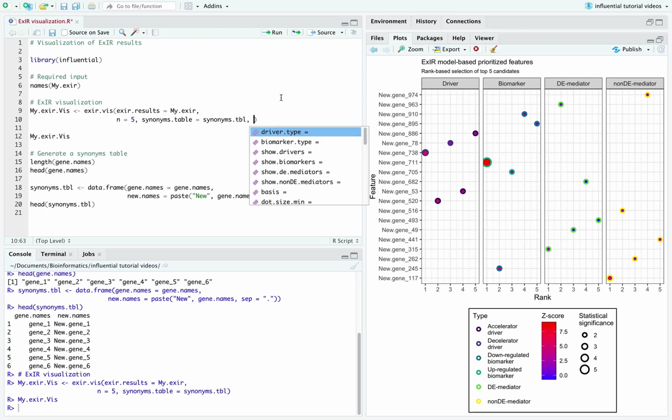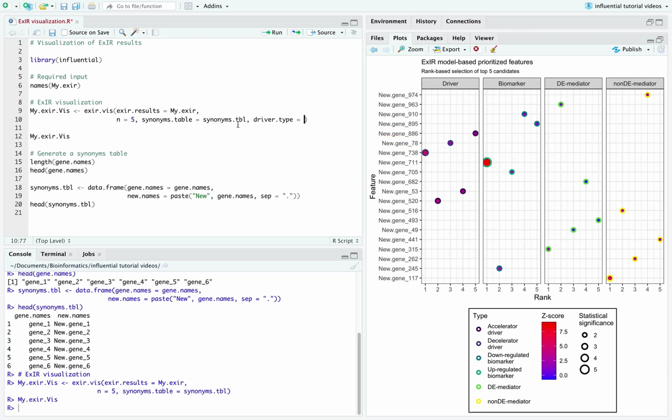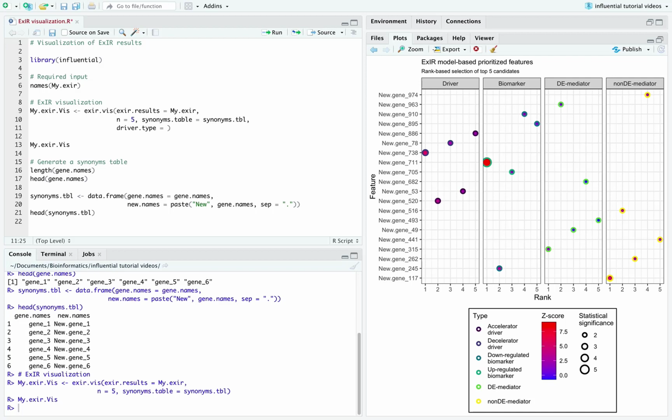The next argument is driver type, and as you can see at the bottom of the plot in the legend, we have two different driver types, accelerator driver and decelerator driver, and you can specify if you want all of them, which is the default option, and it is named combined, but you can select only accelerators.